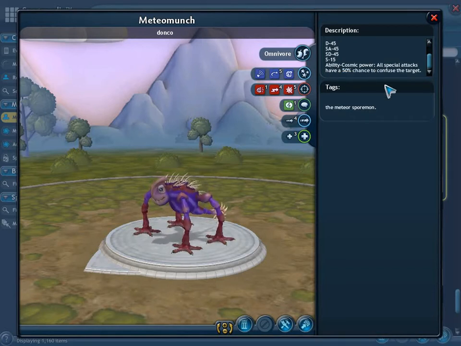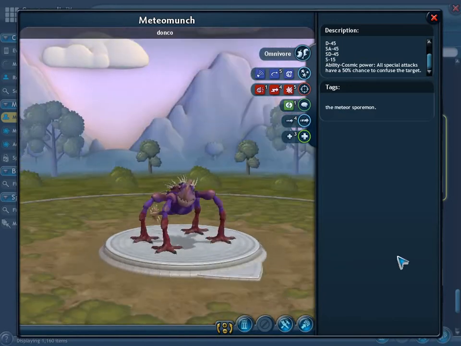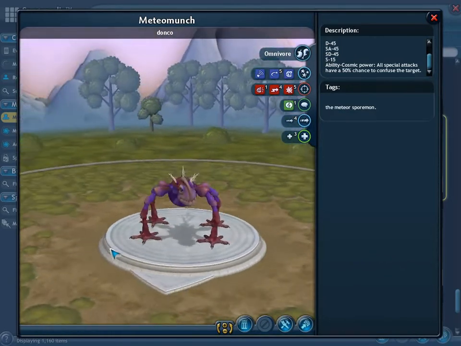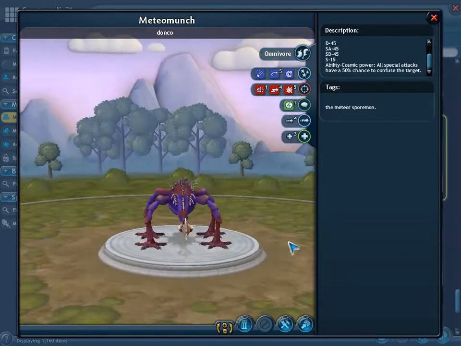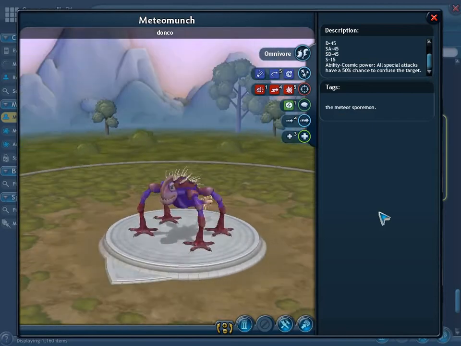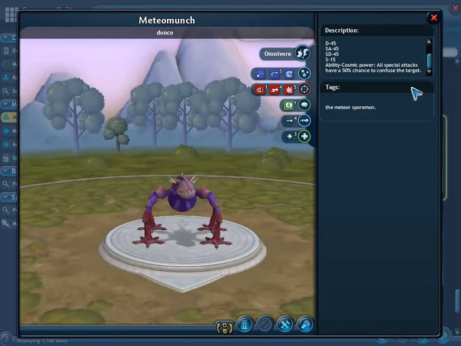Ability is Cosmic Power. All special attacks have a 50% chance to confuse the target. So, meaning whenever he uses a special attack, there's a chance it'll confuse. Confusion is definitely good. It gives the opponent a chance to damage themselves instead of their target. So that's definitely quite useful.